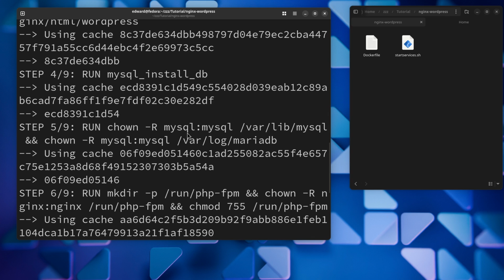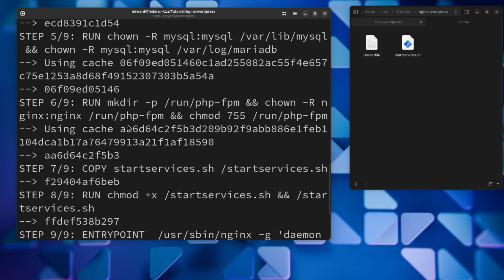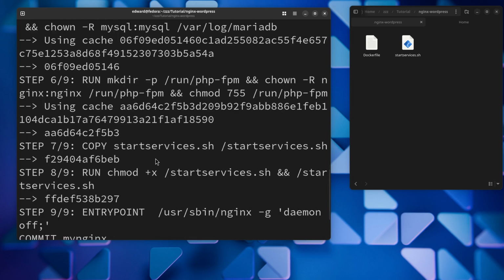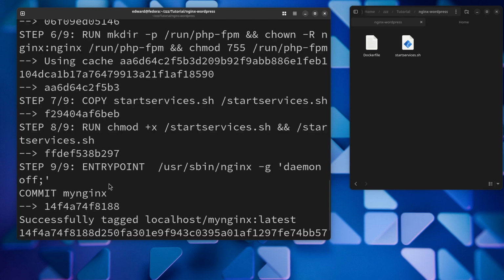And then it changed the ownership of all this as well, so that's fantastic. And then finally it created this folder PHP FPM and changed the ownership of that folder to Nginx, and then it copied the start services, and it's able to run the start services and then an entry point.